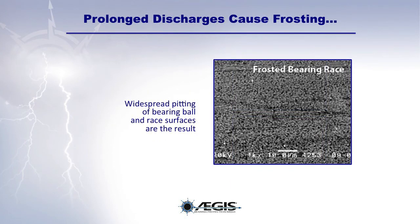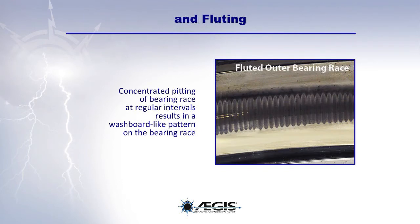Prolonged discharges cause widespread pitting of the bearing ball and race surfaces, known as frosting. Fluting, which is a concentrated pitting of the bearing race at regular intervals, results in a washboard pattern on the bearing race. This is what bearing fluting sounds like.